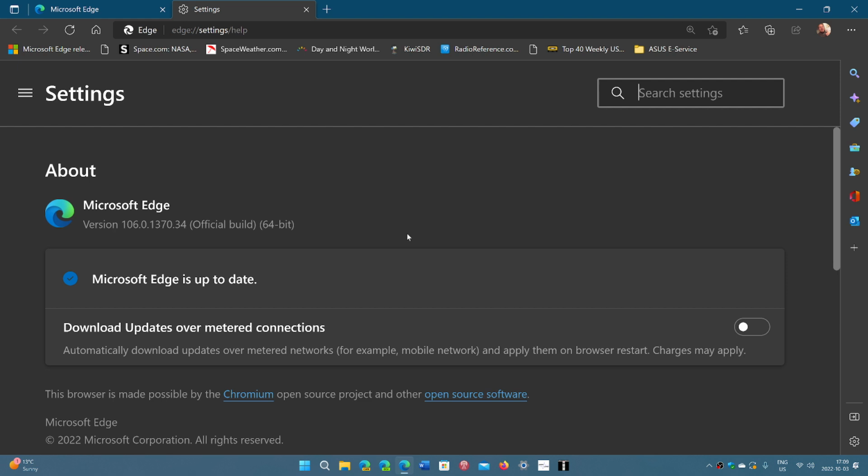I actually knew it was out, but I checked. I think I had to check three times before it actually updated on almost every machine that I did it on. So maybe it was just not available, but anyways, after the third try, it was there. So what's new in version 106?